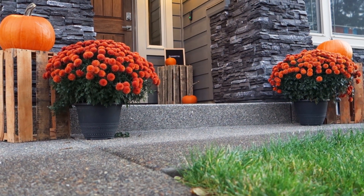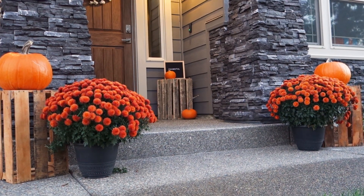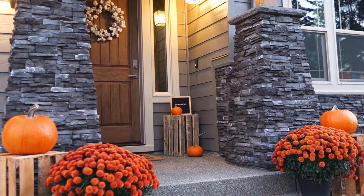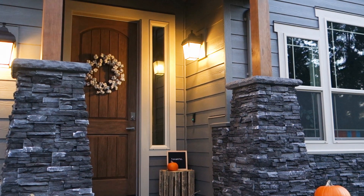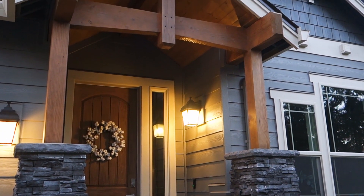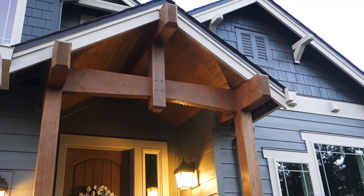Two thumbs up! Fall is my favorite time of year and I love all the orange and deep burgundy. I had to have mums this color — it has that richness to it. I didn't want red, I was looking for orange — all the orange. This is a beautiful wreath I found on Amazon, I'll link that below. But I gotta show off my beams — this is what made me fall in love with this house, the craftsman detail.